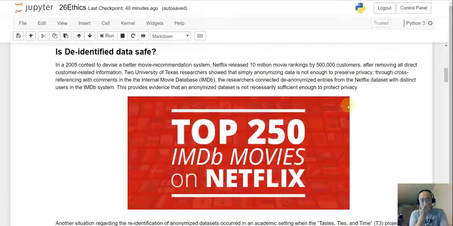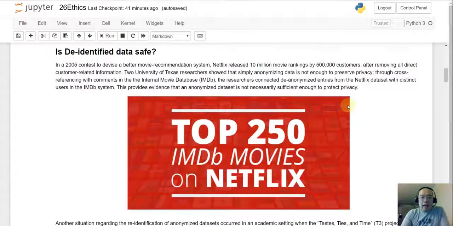One group of researchers took the Netflix dataset, and then they also brought in another auxiliary dataset, which is the IMDb dataset. And when they combined those two datasets together, say I like movies A, B, and C, and I hate movies X, Y, Z, I may give similar ratings on Netflix and on IMDb as well. And if I happen to be a user on both IMDb and Netflix, guess what?